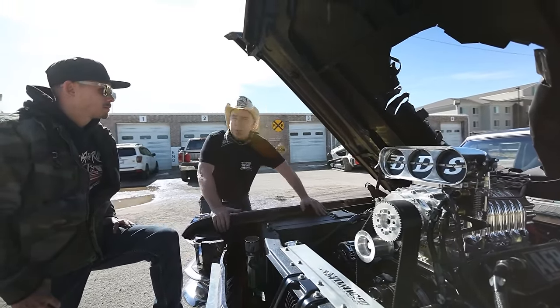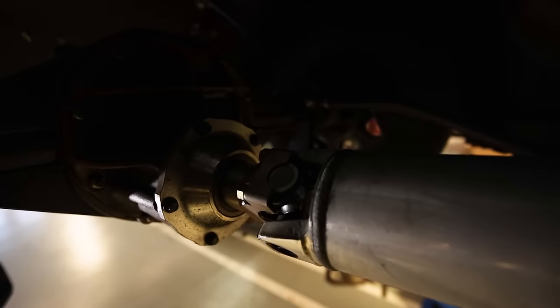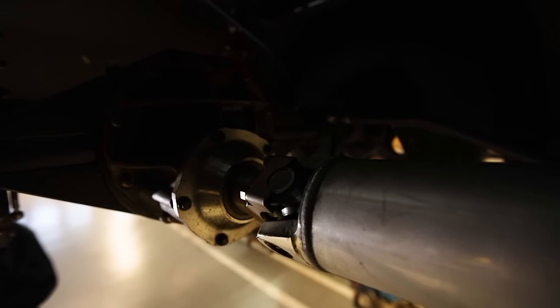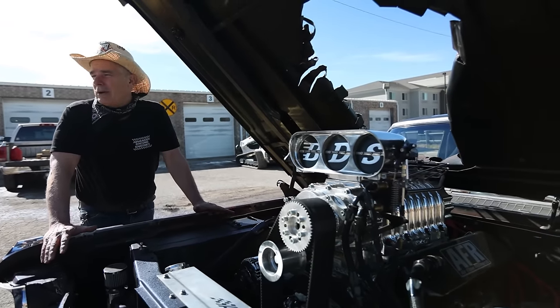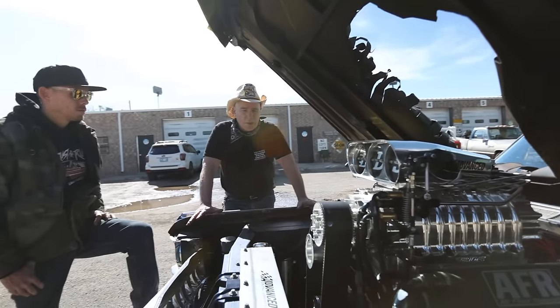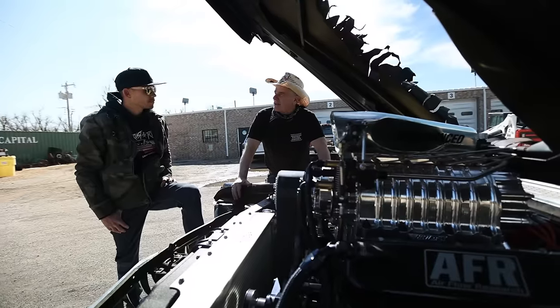We got David from Precision Driveline. He made the drive shaft in the farm truck years and years ago. I told him, I've got a heavy vehicle and I'm going to be making 1,000 horsepower, which was a lot way back in '02, especially to drive around on the street. It was unheard of with a 5,000 pound vehicle. It's still the same drive shaft.